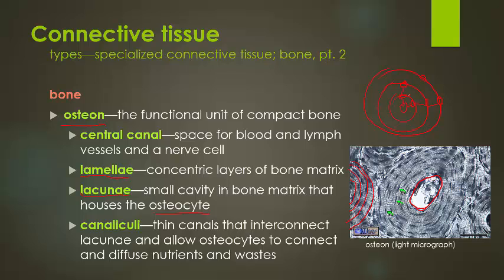And these canaliculi allow the lacunae to interconnect, and the osteocytes reach through these little canals and connect with each other in order to diffuse nutrients into the cells and into all of these outer rings so that the osteocytes can continue to rebuild and repair the bony matrix. And then they diffuse waste materials through each other back toward the central canal so that we can get rid of the wastes as well.